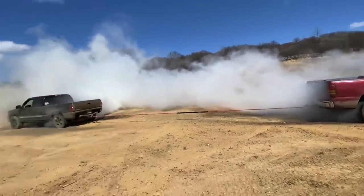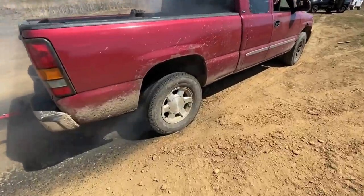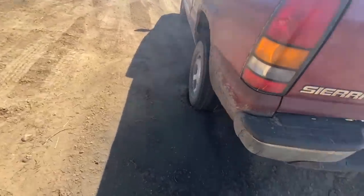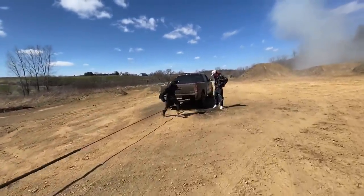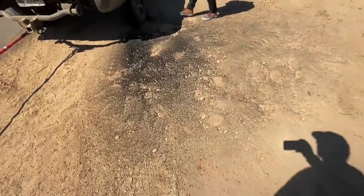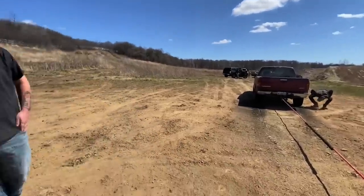I'd say it's pretty even. You got a big groove in your tire. What'd he do? You did a burnout on a rock, Brandon? Bit of a burnout, eh? That was pretty good. Who would have thought you could do burnouts on dirt? He had a bit of a booty shake going on. You should see the tire on that one — he did a burnout on a rock. He's cocked this one here too.